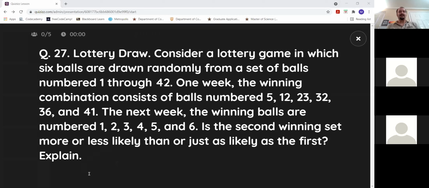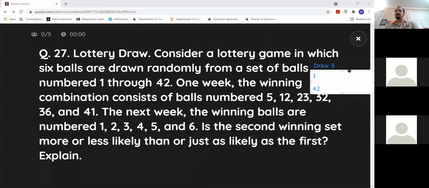If you want, we can find the probability of drawing a 5. What's the probability that we would draw a 5 if we're looking at this first one over here? We've got 42 balls. It's going to be 1 in 42. What's the probability that I'm going to draw the next ball, which is a 12? I'm still talking about a specific ball, a 12, but now I went down to 41 balls. And I think it's going to look similar with the next one. If I want to draw a 23, it's still going to be 1 in 40.